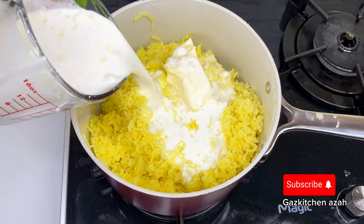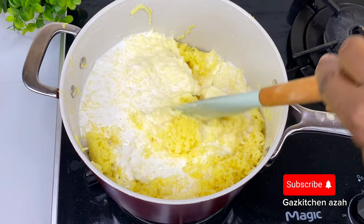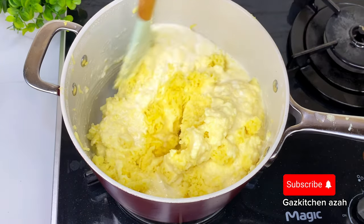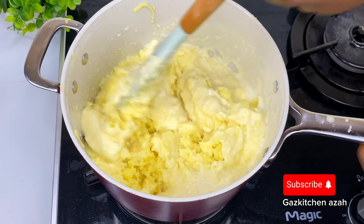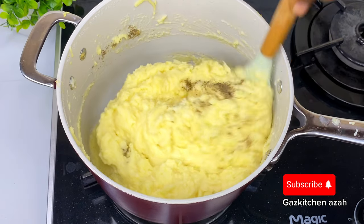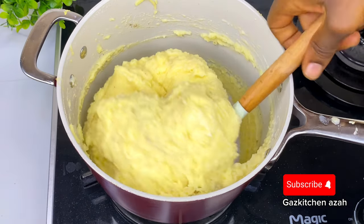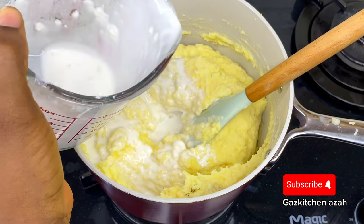Into my pot with my mashed potato, I put my unsalted butter, then I pour some of the coconut cream inside and mix and fold in gently. Some people use a hand mixer but I prefer to use my spatula — it gives me exactly the texture I want. At this point I had already added my black pepper inside; I forgot to film that part, please forgive me.